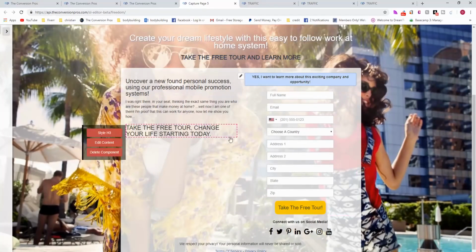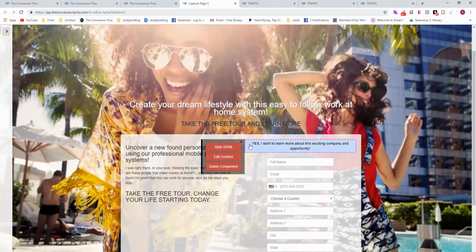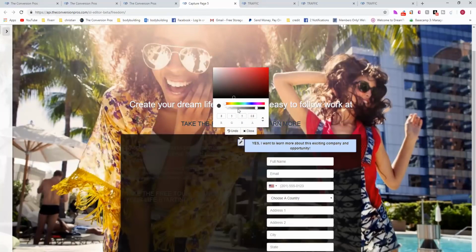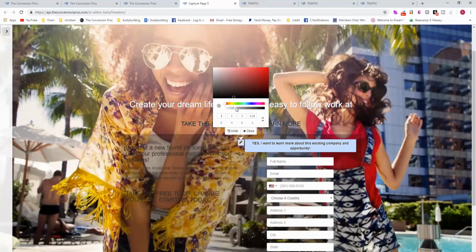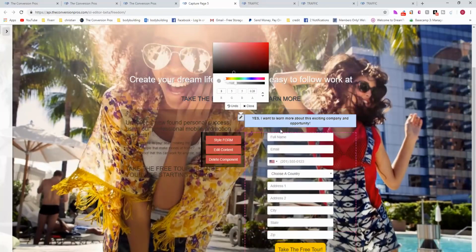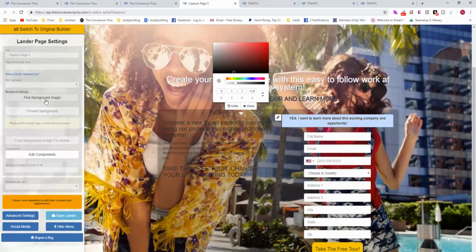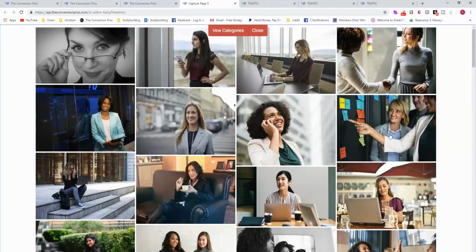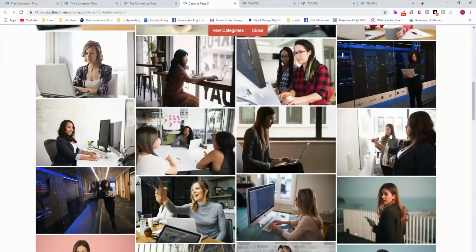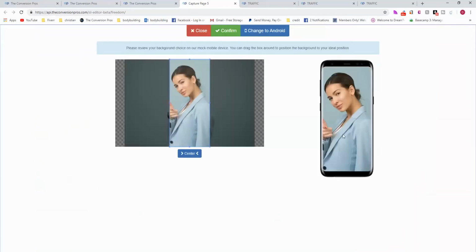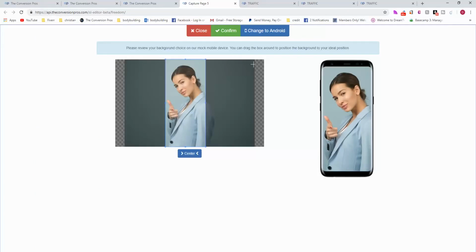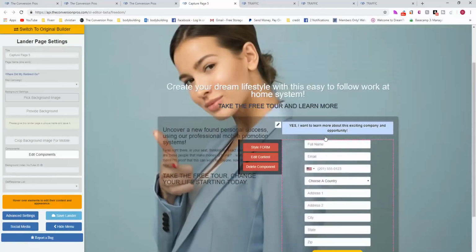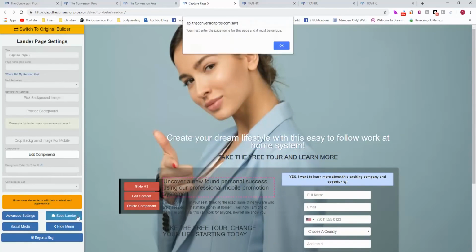So now you see this page and you're like, wait a second, there's so much white on this page. Well, remember the opacity tool. Watch this. We can make it black, but watch this. I can start to take that out of there. You see how I did that? I'm actually going to grab another image though. I'm going to hit pick background image, and I'm going to go to Biz Woman as an example. Okay, and there was one here I thought I saw I liked, like this one here with her pointing at you. Set that up so how it looks on a phone. Bam. Okay, so the box is actually low when this thing opens. It actually looks like this.